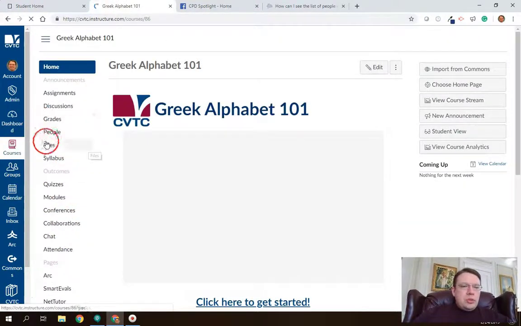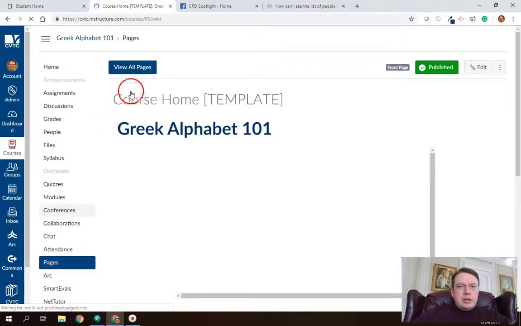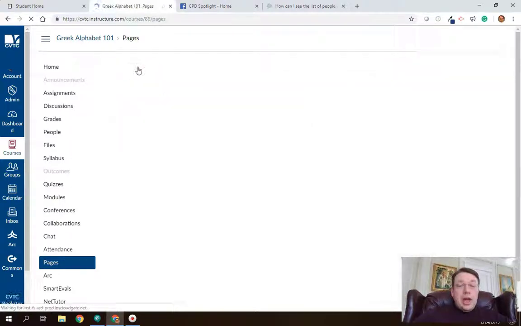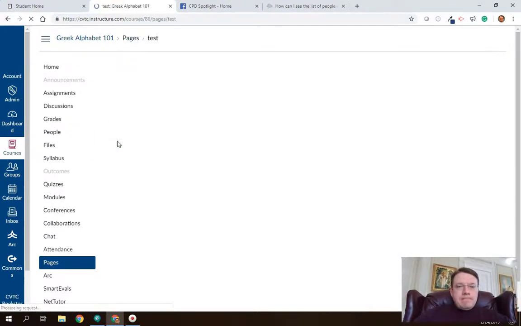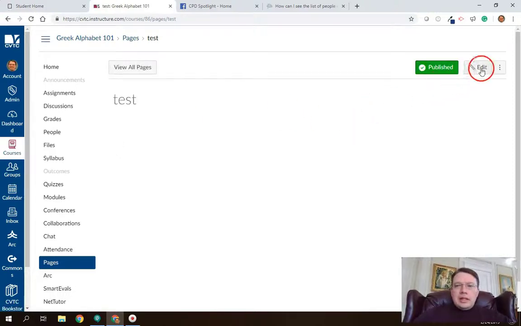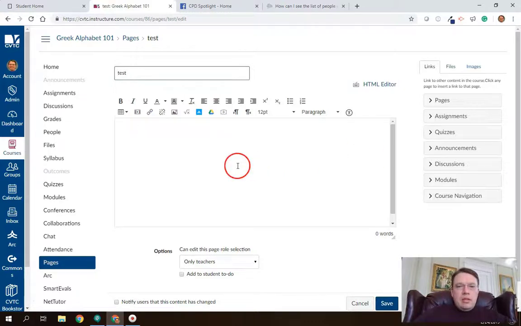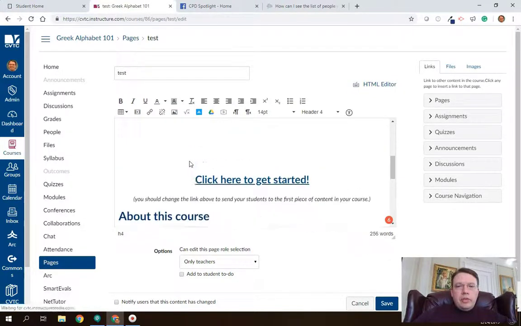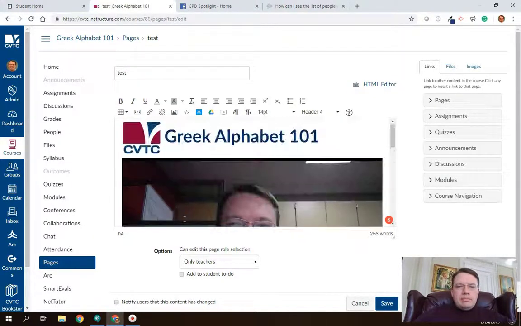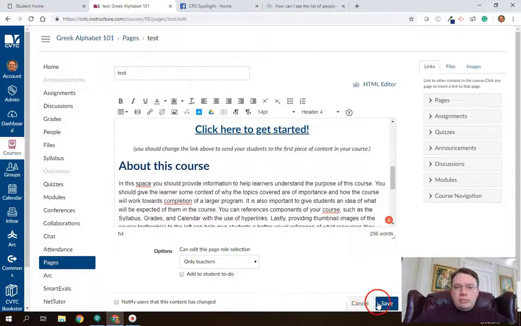And I'm just going to make a new page. So I'm going to click on the pages on the left here. I'll click View All Pages. Actually, you know what? I think I have a test page. Yeah, I do. So I'm going to go to that test page, and I'll click Edit on the test page. And I decide, okay, I want to paste in that page from my other course because I like the way it looks. So I hit Control V, and there it is, paste it in. Perfect, right? No problem. Done. Looks great. I'll hit Save.